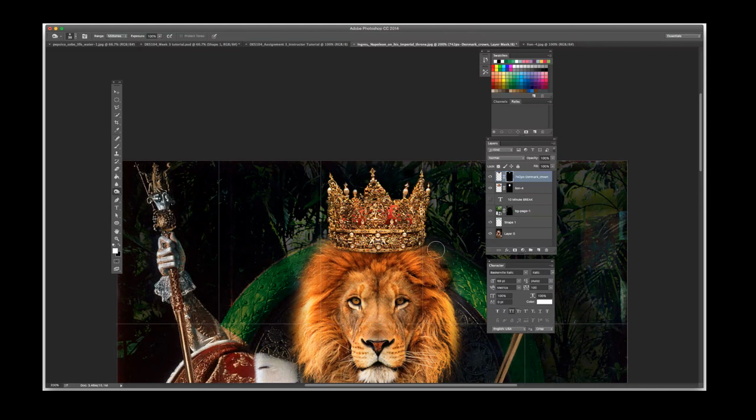I like the shadowing there, so I'm going to keep it, and then I'm going to go over it again with my dodge tool. The dodge tool will add some dark shadows to it. So I'm going to add shadowing where I want it to fall. I'm going to add some shadow to his right side. There we go.